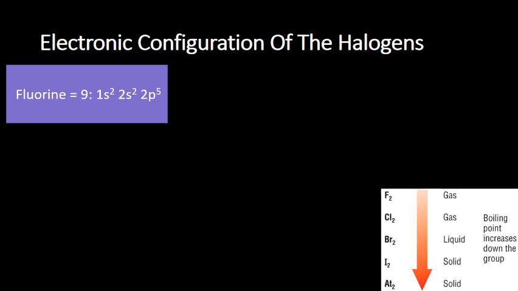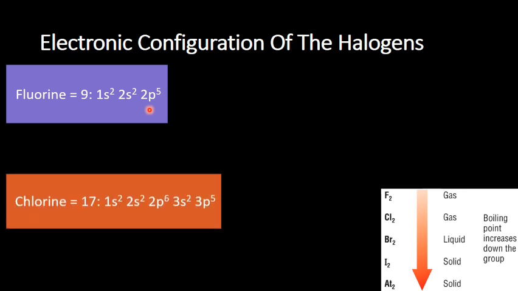First, we have fluorine. Fluorine has the atomic number of 9. The electronic configuration is 1s2, 2s2, 2p5. In my previous video, I talked about how we can go about writing the electronic configuration of elements. So if you've not seen that video, you can just go to my channel and search for videos on nitrogen and its compounds, and I'm sure you are going to get the explanation to this.